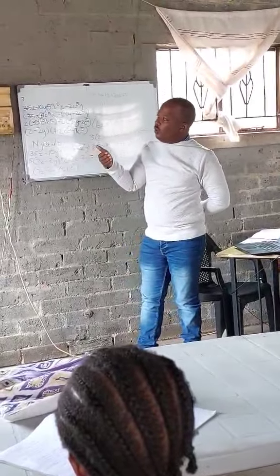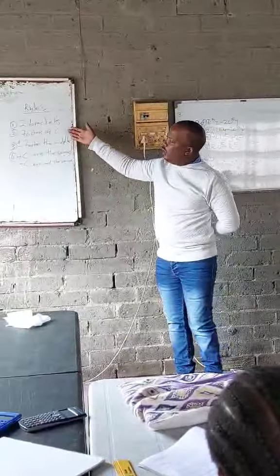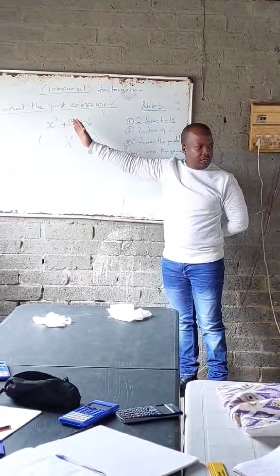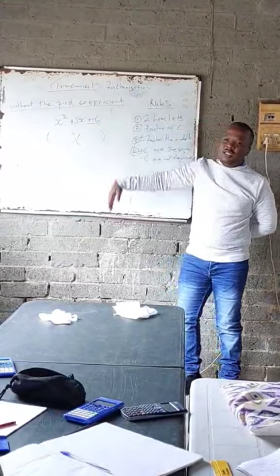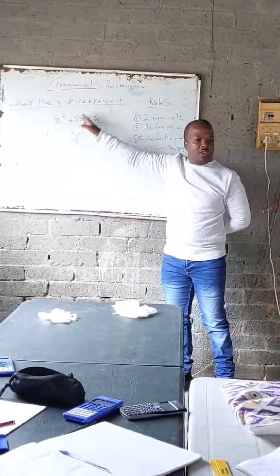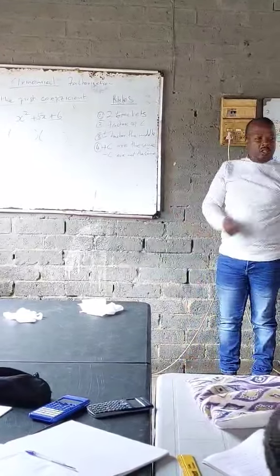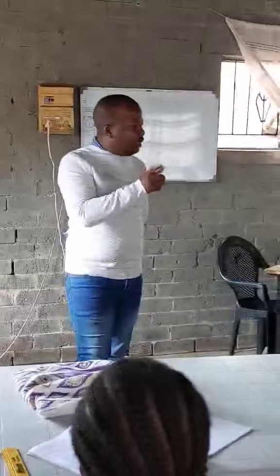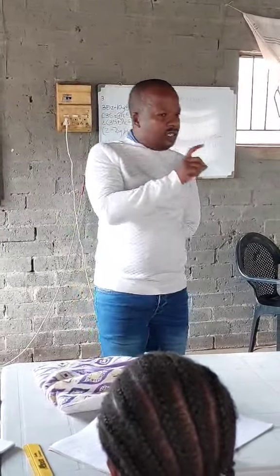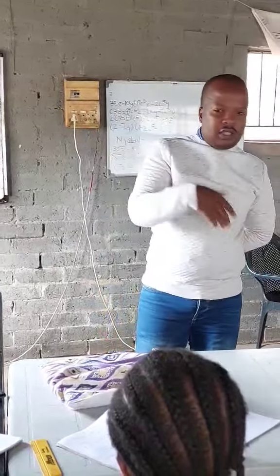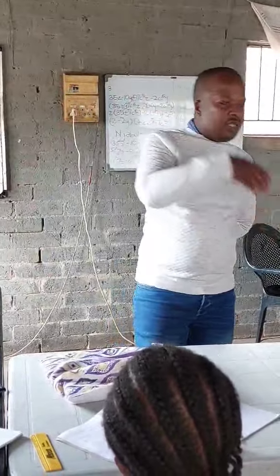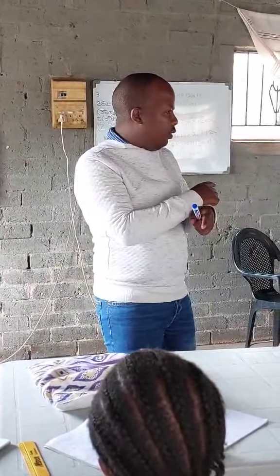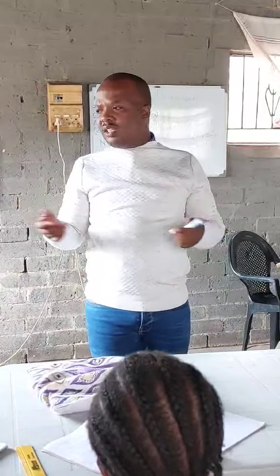Now, if you know these, then it doesn't matter what happens here. Are we together? It can be 5 and 6, it can be 3 and 7, it can be 12 and all that. It doesn't matter. As long as you know that two brackets, factors of C, determine if C is negative or C is positive, right? If C is negative, I know what happens to the sign. If C is positive, I know what happens to the sign. And then determine where the factors go. Then you are fine. The example is irrelevant.